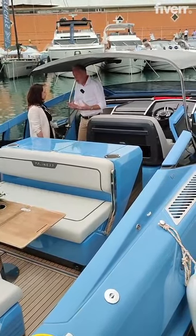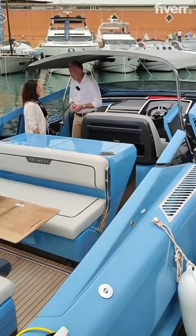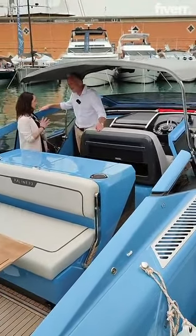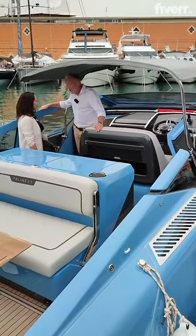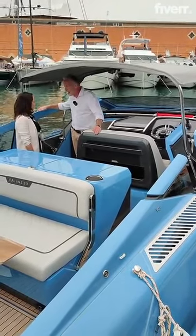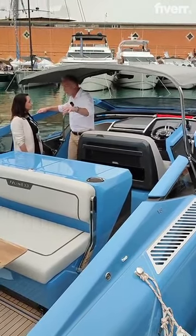And you know, Mallorca, especially for us, has always been a real jewel in the Fairline crown. Absolutely. We see a lot of Fairlines on this island. We send a lot of boats here. It is a Fairline island, for sure. Some of the marinas are full. And we've had a recent change in our dealer representation on the island. So big European boat dealer, boats.co.uk, are now operating the Fairline operation in Calador. Okay.